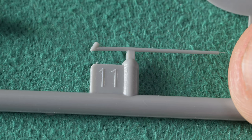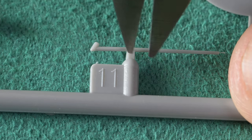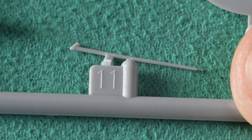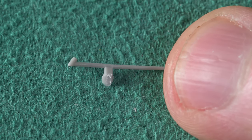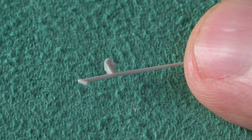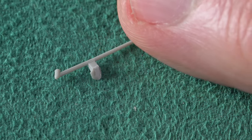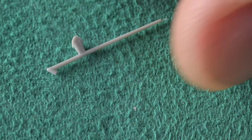Okay, as long as I've got the macro lens on, we may as well get this Q11. Then we'll go back to the L-sprue, because we will not be needing the macro lens for that one. Yeah. Looks like it might be bent just a little bit. Or maybe it's my imagination. Probably be bent when I get through with it.